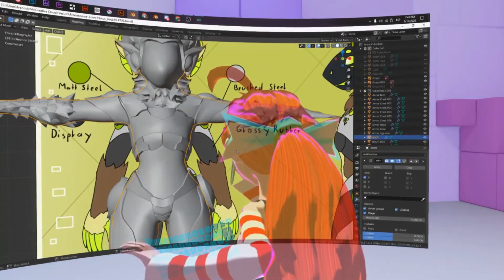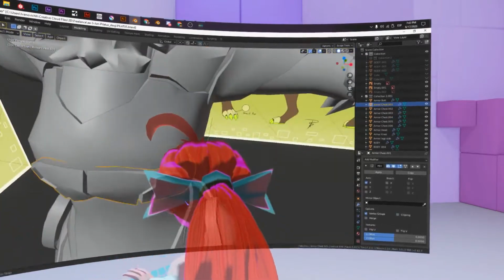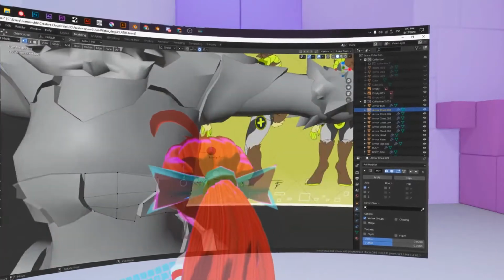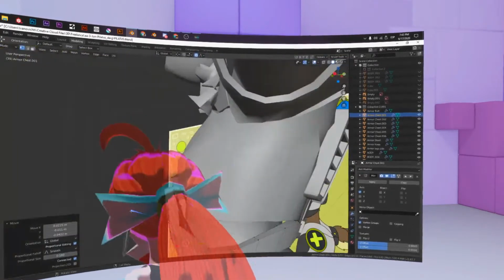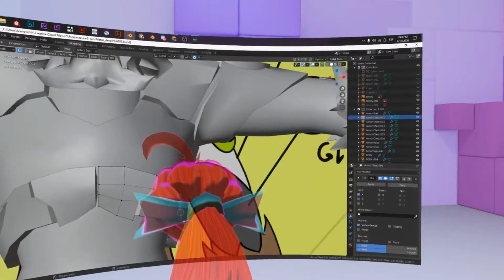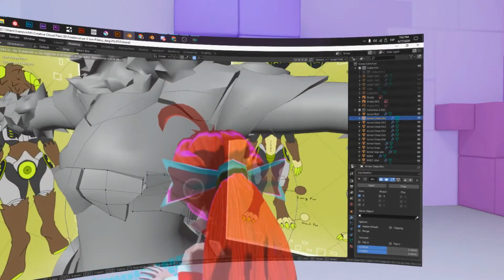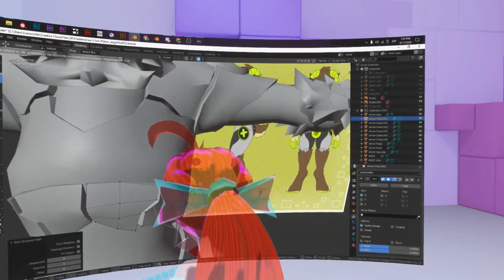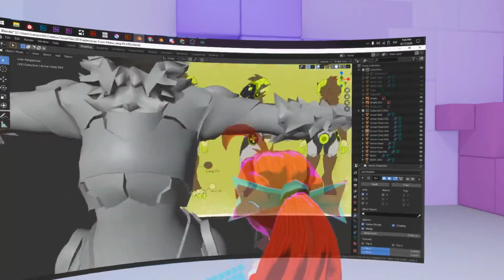Yeah, the term creative decisions is the way that you can say that, well, this works, but if I do this, it works better. What is this? Is this an error? Oh, okay.